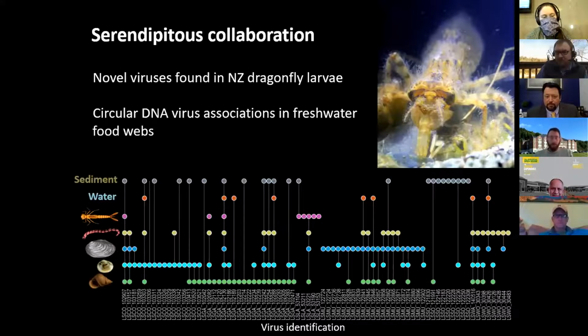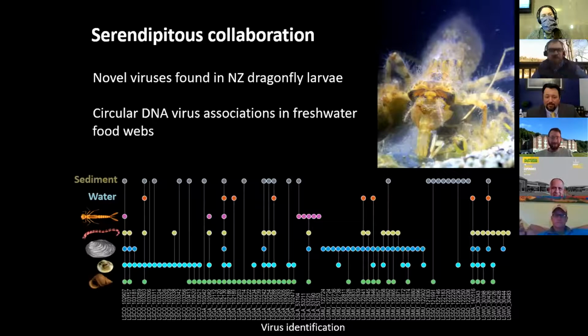I said, you know, I get all kinds of dragonflies all the time when I'm collecting. And they were quite intrigued. So they said, well, bring in some next time. But they didn't expect me to just bring in about 50 dragonflies when they'd always struggled to even get just a few. And so they were pretty shocked that I was able to collect so many of them. And for me, they were just bycatch for a lot of what I was doing. So it's really easy for me to collect them.